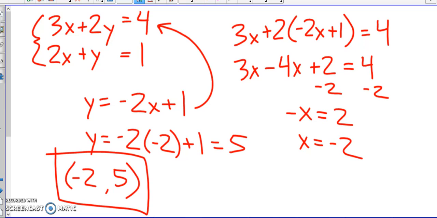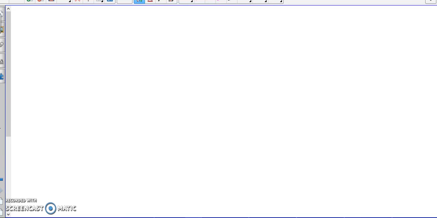All right, let's talk about elimination then. And honestly, I really don't care which method you use on the homework or anywhere else for that matter. If you like substitution, feel free to use substitution every time. If you like elimination, feel free to use elimination every time. If you're like me and you see an easy way, do whatever you think's easiest. All right. So, let's talk about elimination.